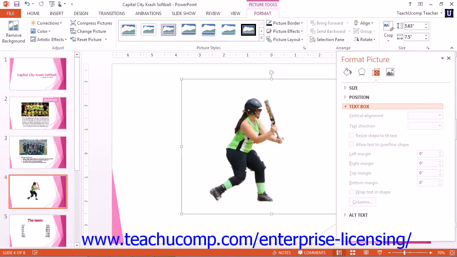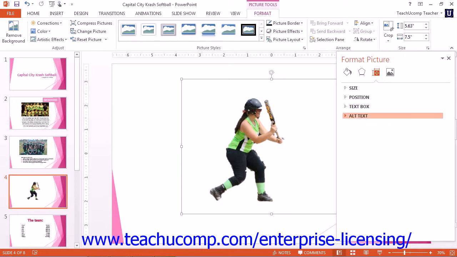The options that are shown within the text box category grouping are only used when setting the properties of text boxes and word art. You can click the text box category grouping to expand it if needed and display the options that you have for text boxes. However, if you have an image selected, these category settings will appear grayed out and unavailable as they are only used for formatting selected text boxes and word art. We covered these settings in a lesson in the last chapter.